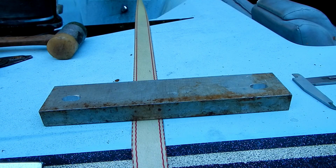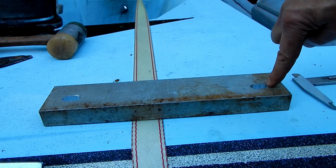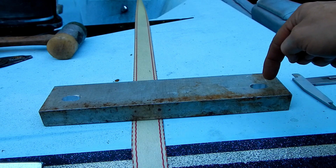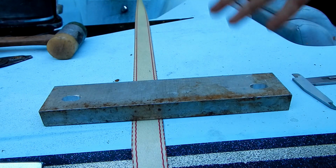At 10.230. So if I subtract 10.230, I get 0.175. So I need to make this distance from the outside edge of this hole to the outside edge of this hole 0.175 inches longer. So if I divide that by 2 and add that much to each side, that should do it.